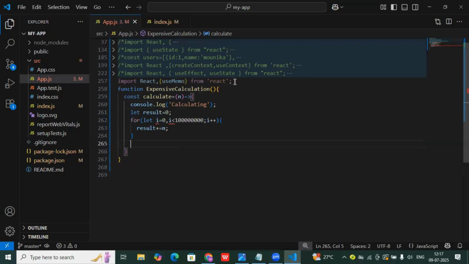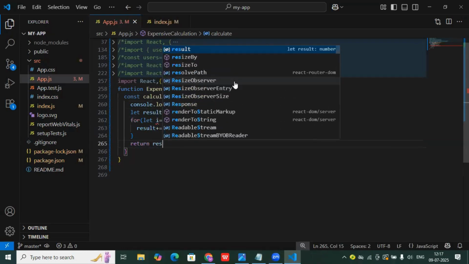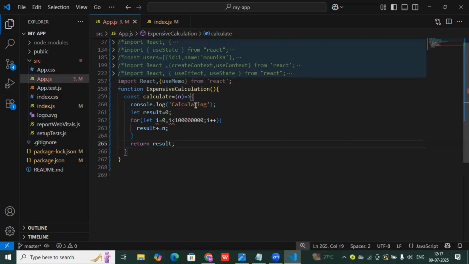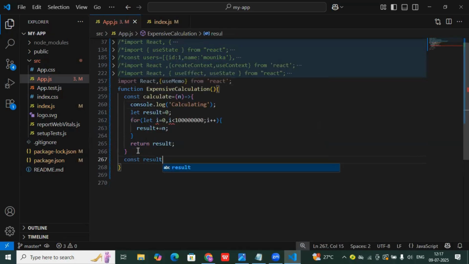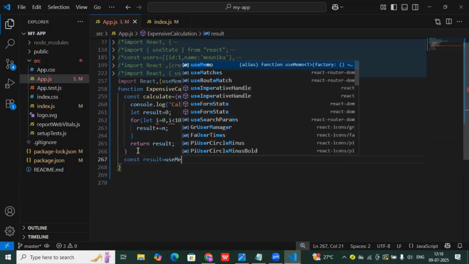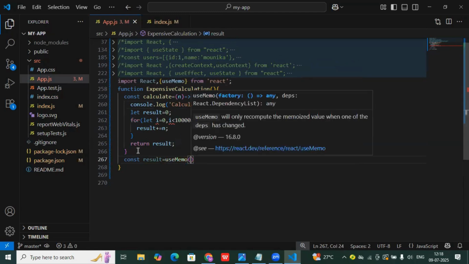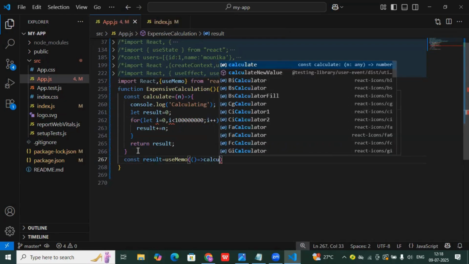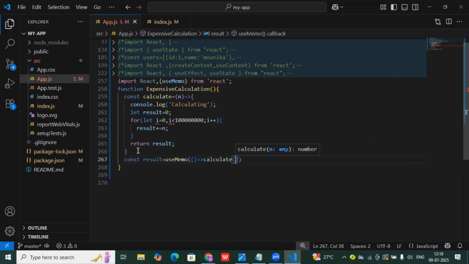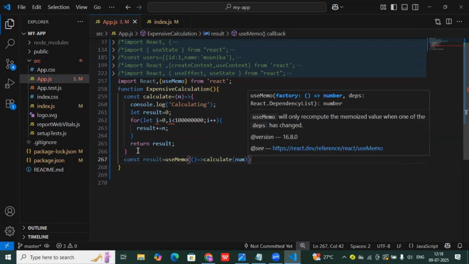Now, coming outside of the loop, then return result. After this calculate function, we have to return our functional component's result also, so const result equals useMemo of, just observe what I am typing here. I am calling the calculate function here that takes one argument or parameter, that is num.